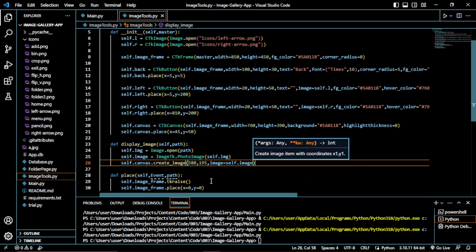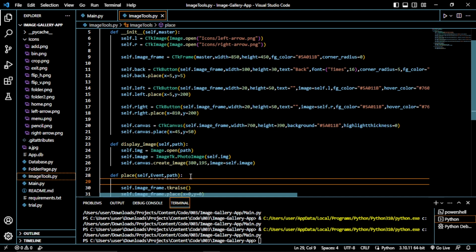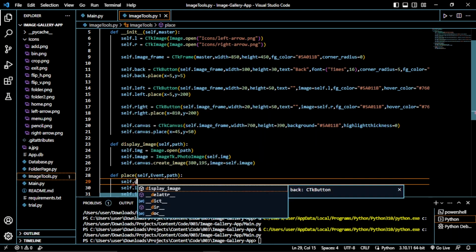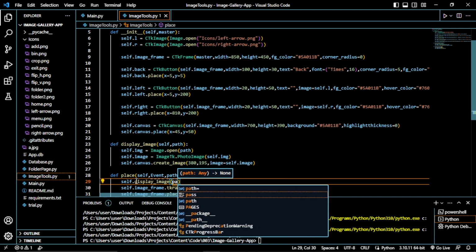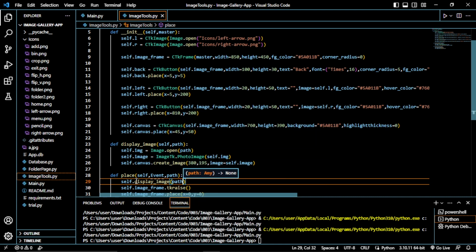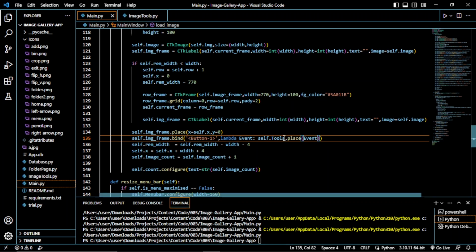Now, finally, we'll call this function right after creating this, right inside our place function. So self.display_image, and it obviously takes the path. So we need to go back and make the adjustments inside our main file. Here we have seen that it also takes our path.